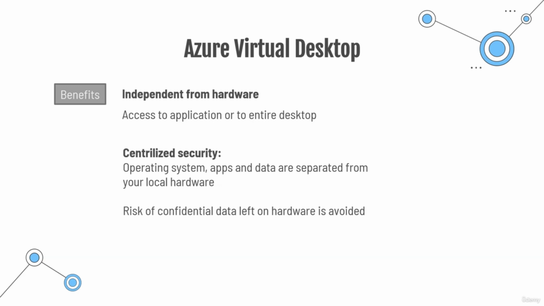And like this, we can, for example, avoid that some confidential data is left on the local hardware, because it is just in this virtual environment where the security is completely managed. And of course, we have all of the cloud security features also available, for example multi-factor authentication and all of these managed security features. These are the benefits of Azure Virtual Desktop.